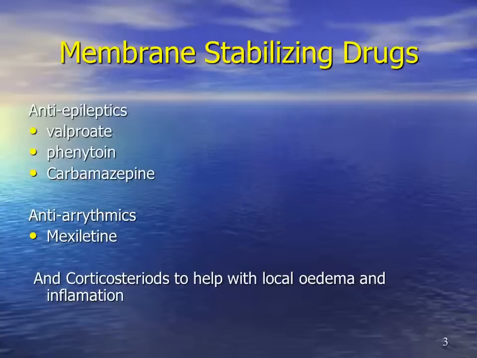Now, adding a steroid in may be useful for neuropathic pain if there's any neural compression. If you've got neural infiltration, we talked about those terms last week, but if you've got neural compression, then you may well get significant relief. You know, say you've got a lumbosacral plexopathy with a recurrent rectal tumour pressing back against the lumbosacral plexus, then steroids may be quite useful. You mightn't have many other options.